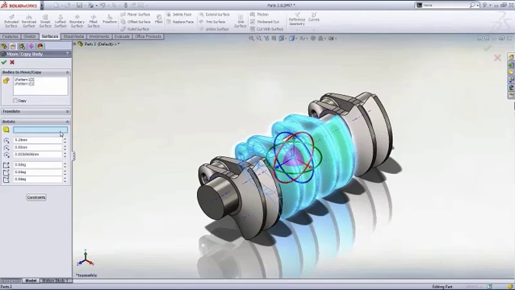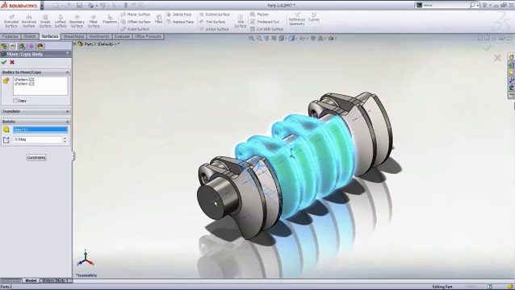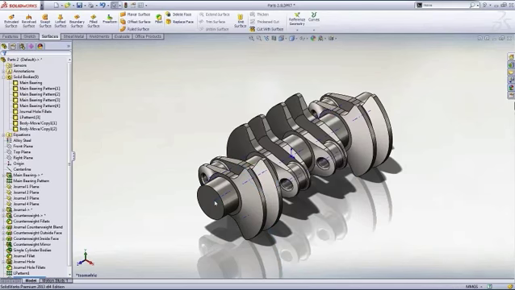To rotate about a specific axis, we're again going to utilize the temporary axes SOLIDWORKS created for us. Then we just need to specify the rotation angle, which is 180 degrees. When you're finished with the temporary axes, you can also simply toggle them back off using the same pull down. That's something I really like about them. Not only do I not have to create them, I can show them when I want and turn them off when I don't need them.